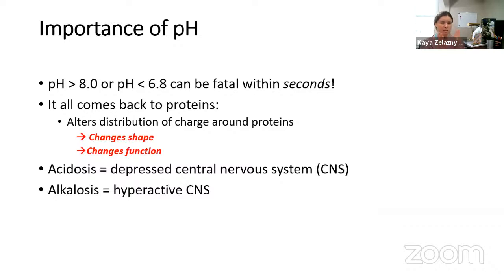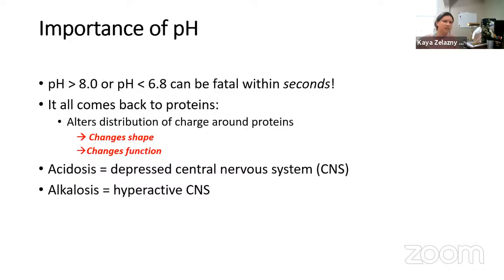If we're no longer in this strict pH range, we may end up with different folding. So if we have a different shape, that's a problem, because the shape is a lot of what allows the protein to do its job, right? The shape of the protein allows, for example, different substrates to fit into an enzyme, right? If we change the shape of that location where our substrates are binding into an enzyme and they don't fit anymore, then the enzyme can't catalyze that reaction. Or if we change the shape of a membrane protein, maybe it can't bind whatever it was binding and allow it to move through. So it causes big problems.